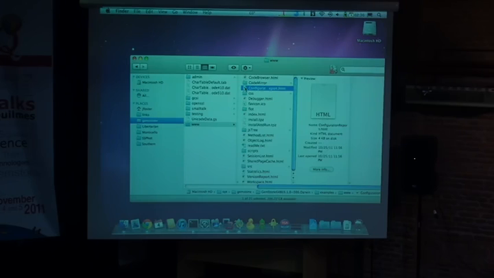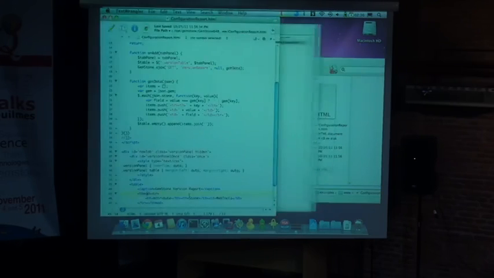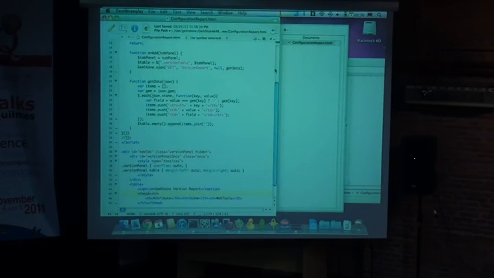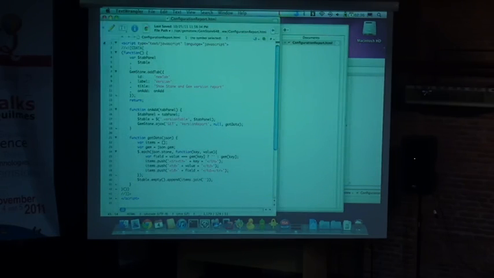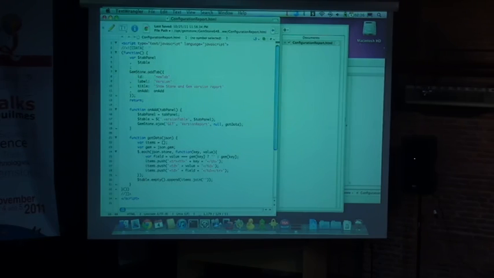And then go ahead and open it with a text editor and take a look at the code, see what's involved. So one of the things is we have a script and we've got a div. So what will be involved in this? Well, the script has a tab panel, a table. We're going to add a new tab called configuration.